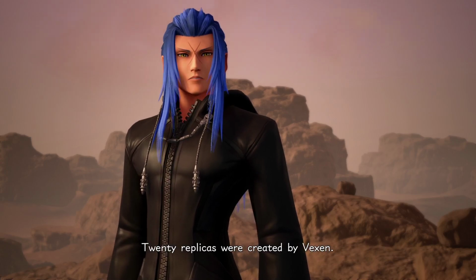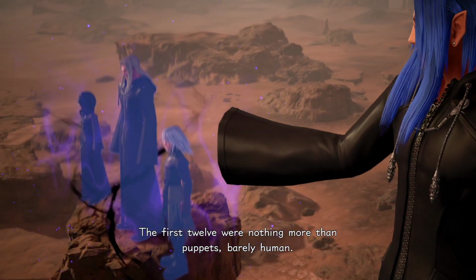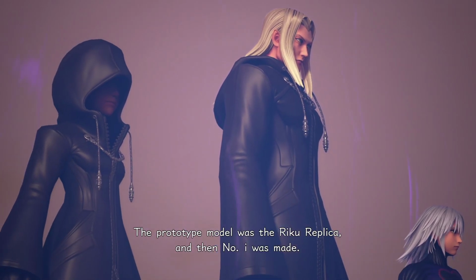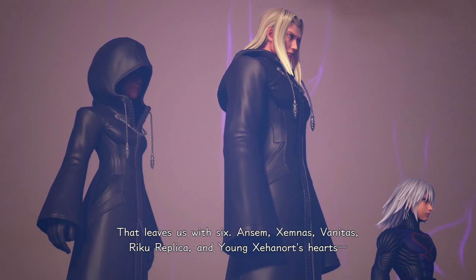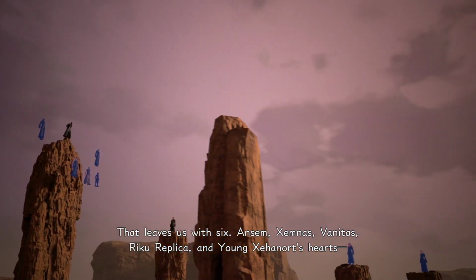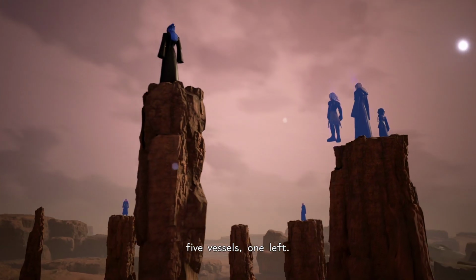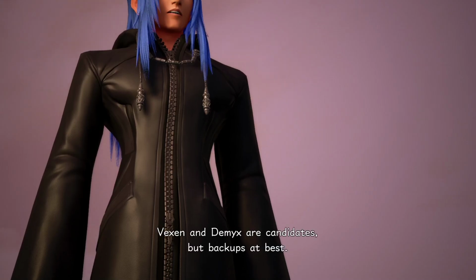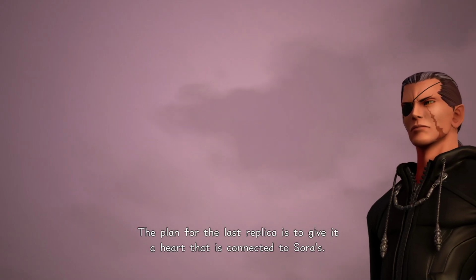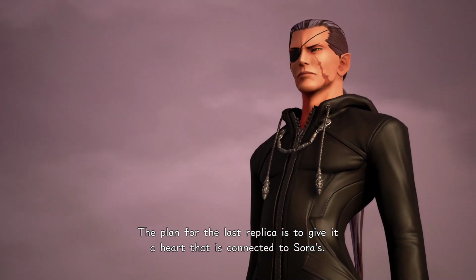20 replicas were created by Vexen. The first 12 were nothing more than puppets, barely human. The prototype model was the Riku replica, and then number I was made. That leaves us with 6. Ansem, Xemnas, Vanitas, Riku replica, and young Xehanort's hearts. 5 vessels, 1 left. Vexen and Demyx are candidates, but backups at best. The plan for the last replica is to give it a heart that is connected to Sora's.